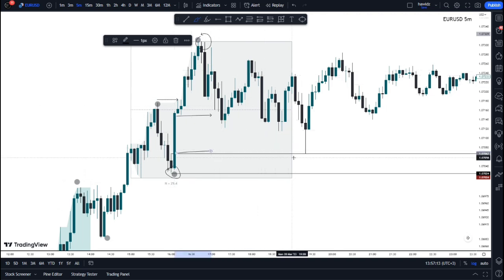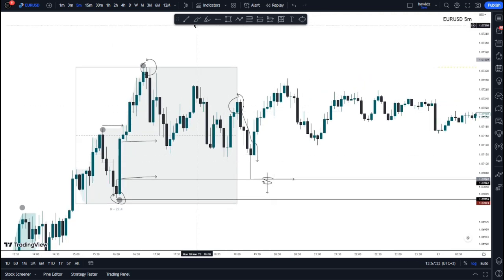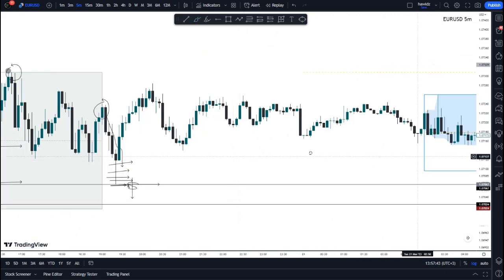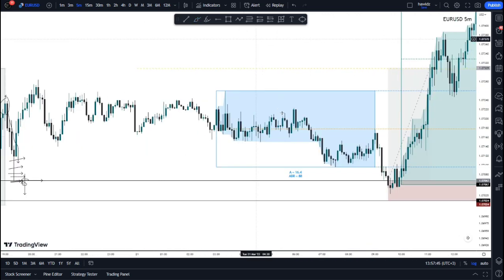So price came down, and of course the session ended here. This right here was a non-session move that just came to fill the imbalance and also left a liquidity low right here. This low is liquidity, and below that liquidity we have an area of demand. So of course this is simple inducement. Dumb traders already started buying here, placing their stops below this wick. And what happens? Price moves on.